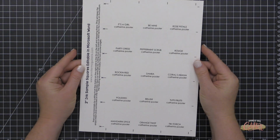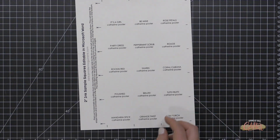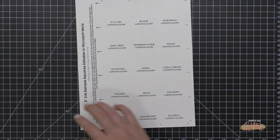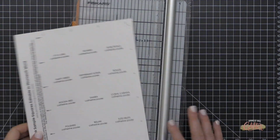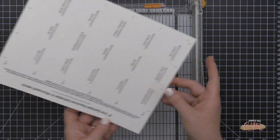Now, because my printer has a rear feed, it is very flat and straight when it comes out. It is not curled. And I wanted to mention, I like to print these out on the Neenah Solar White because that is what I use most to stamp. So that's going to give me the most accurate results.